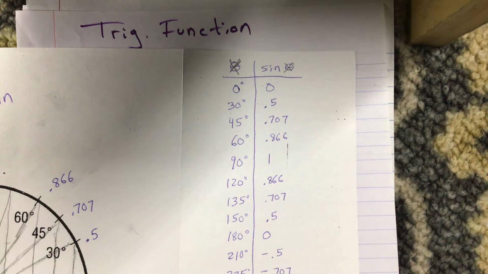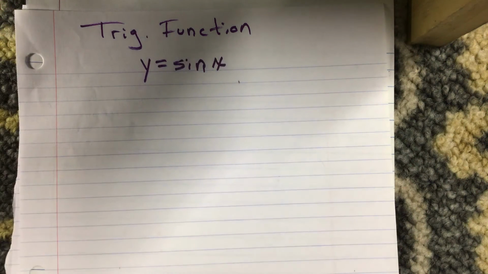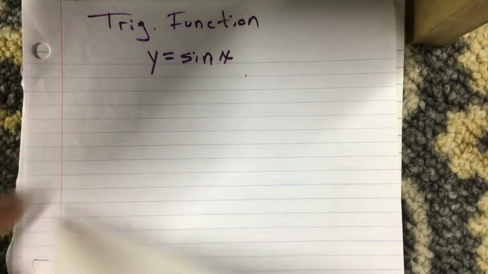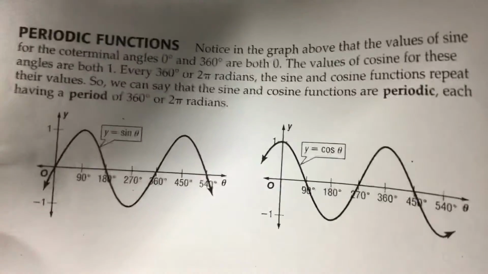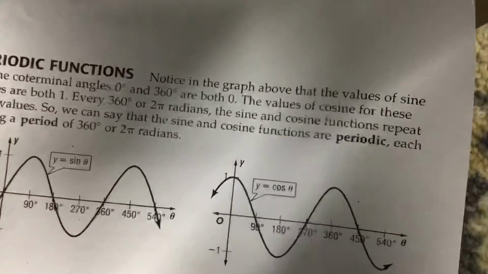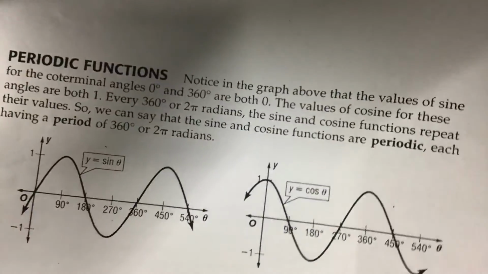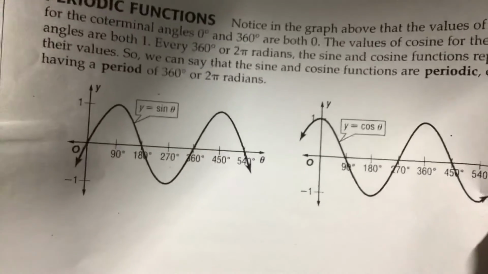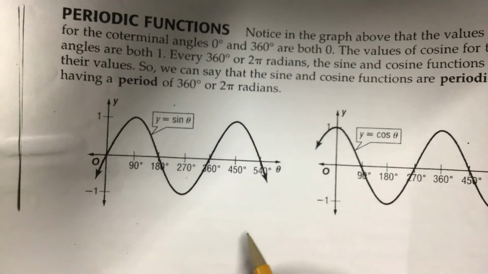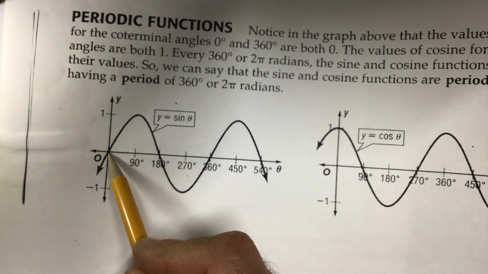And so, of course, if you have inputs and outputs, you can graph that on a coordinate plane, which I have here for you, and you get the graph of y equals the sine of x. It's right here, y equals sine of x, because as I said, sine of 0 is 0.